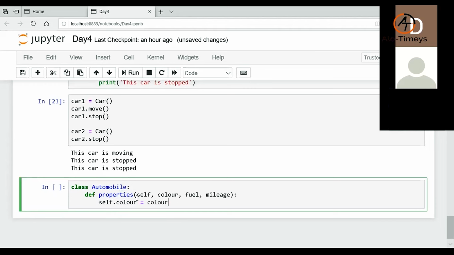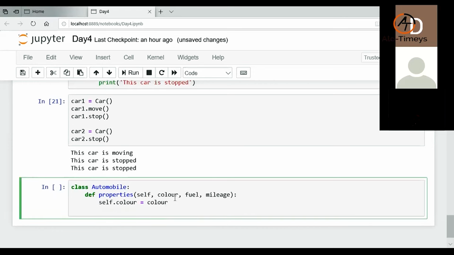When I call mileage, it will be assigned here. So self is like a default argument that is used to point the other arguments to where they are going. In this case, they are going into this properties function, and that's why a self parameter is compulsory. Whenever you're defining a class or an object on your own, you must add this self argument.